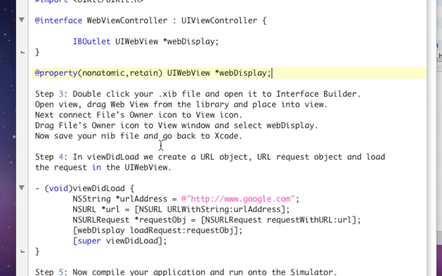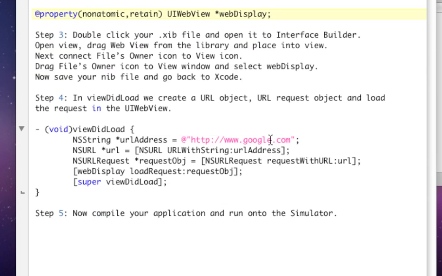So in the view did load, did the web view load, which means we had an internet connection and were able to load it. On an unload, it's going to give you an error message, obviously. It's going to say, sorry, nothing out there. Create a URL object, and then attach the URL object, which is what we're going to do down here. I can change this to itu.edu if I wanted to. It's supposed to go to Google. Actually, it may not load because of all the Flash stuff on there. I don't know, but we'll see what happens when we load this.